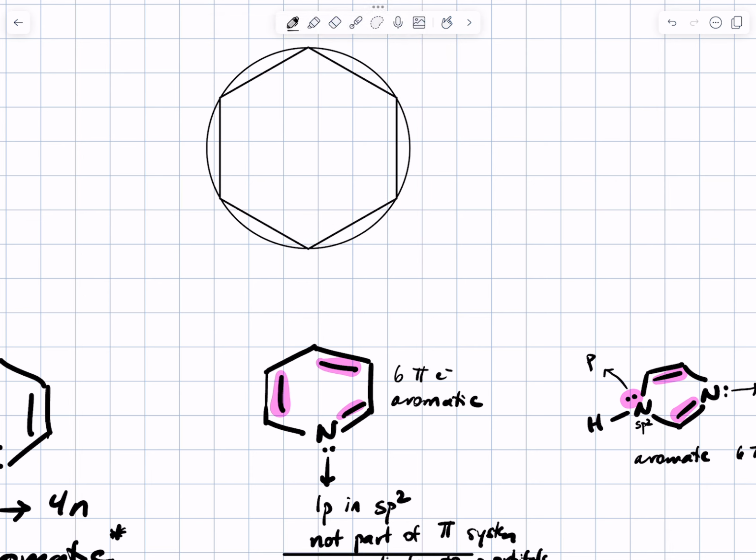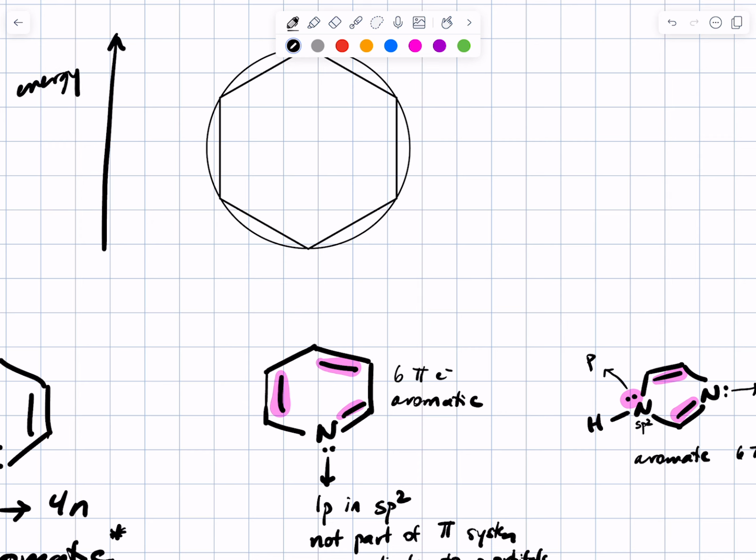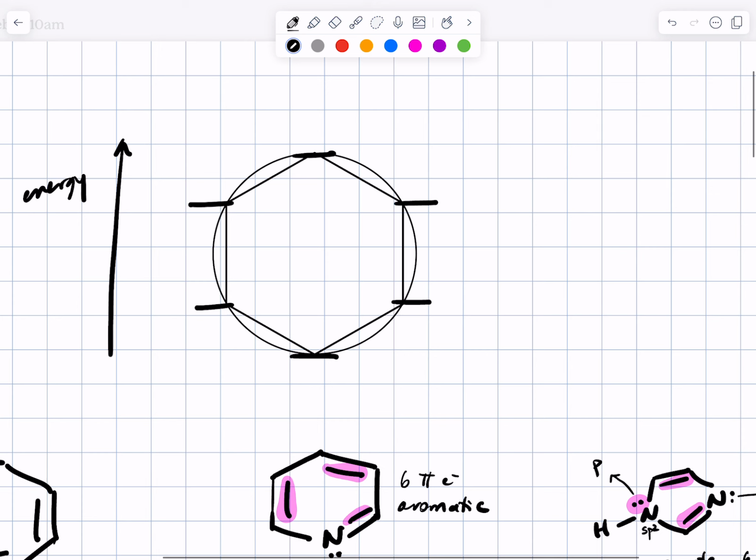And then every place where that polygon touches the circle is the location in energy of a pi molecular orbital in a 6-membered ring that's aromatic. So one of them here, and you put the polygon one point down, okay? 2 of them here, 2 of them here, and then 1 of them there. And you can draw a line across the middle diameter of the circle, halfway up the circle. And this is the dividing line between bonding orbitals and anti-bonding orbitals.